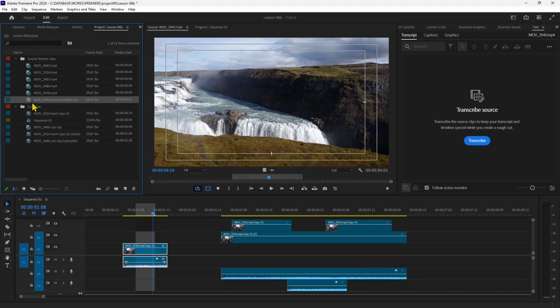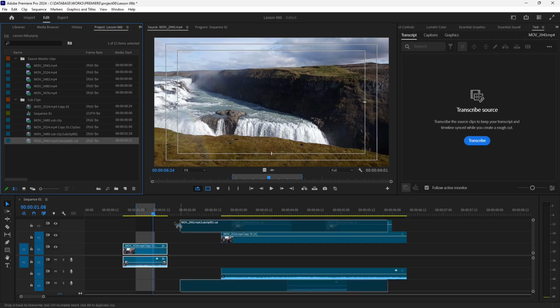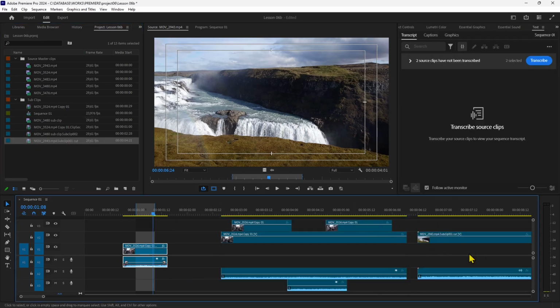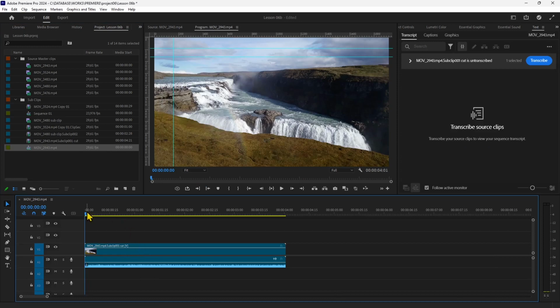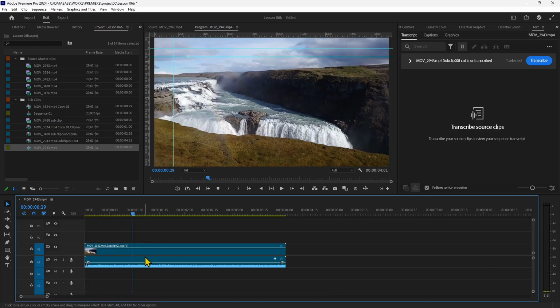Okay, now you can see that the one that is secondary clip and it's been edited, it has these two icons representing the in-out points of the cut. So I will put this in the subclips. And if I drag this in here, we can see the track in there with the audio. And let me just delete this sequence. I just want to create a new one so we don't get too confused with too many tracks. Okay, so you can see now that audio and video are synchronized.